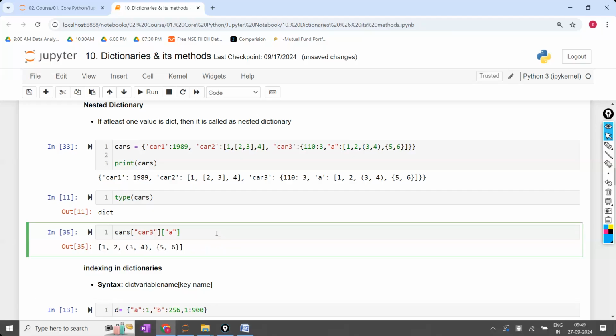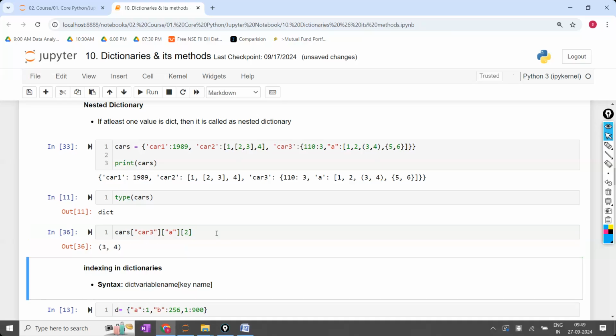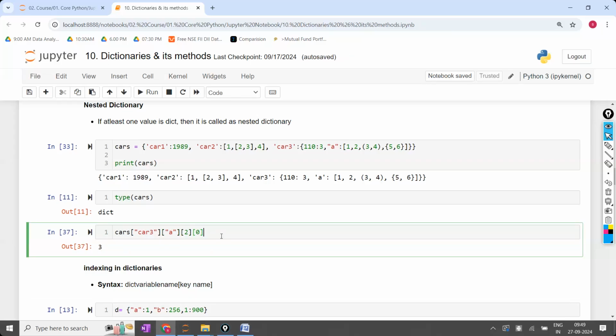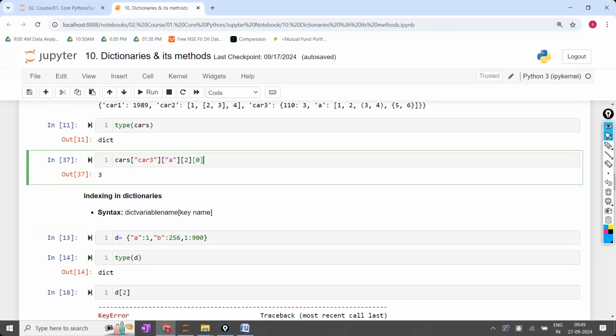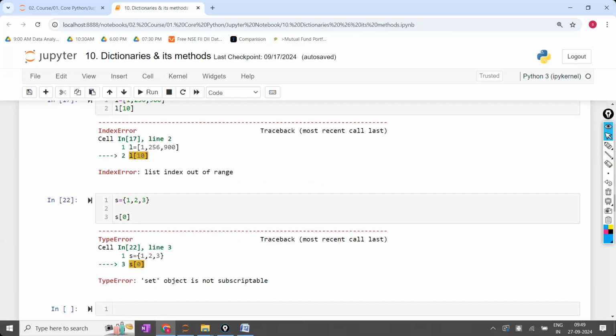If I apply indexing of 2, the output is the tuple (3, 4). One more time I can do indexing, because a tuple also has indexing. If I add 0, what is the output? One more time I cannot do indexing. Why? It is an int type. Is the point clear now? Done. Perfect. Continue in the same way for all the classes.